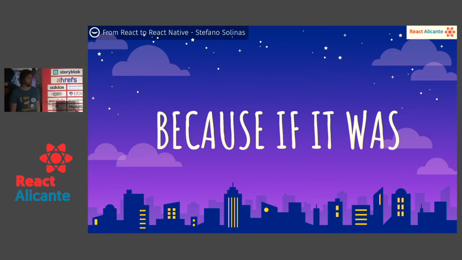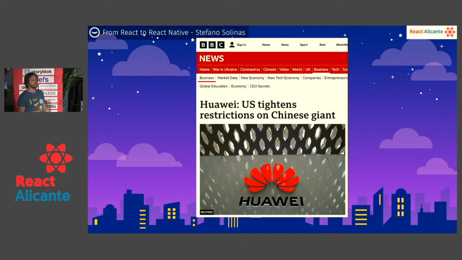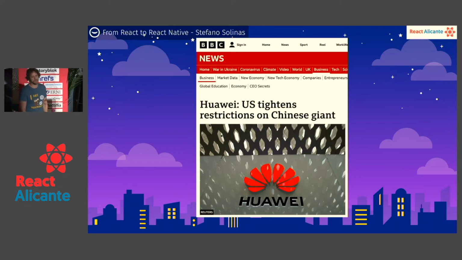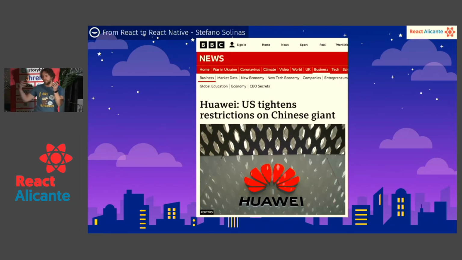Because if it was a talk about politics, we would talk about how Huawei was banned by Trump with an executive order. So Trump decided that China shouldn't get American top technologies, so they say you cannot get Google stuff anymore. Now, Huawei is a huge company, and that change means in one signature of one president, we lost 20% of our users on Google Play. That's a nightmare. It means we need to learn how to use a new Play Store for Huawei because they cannot use Google Store anymore. They can if they really want to, if they install an APK, but most users will not install an APK.